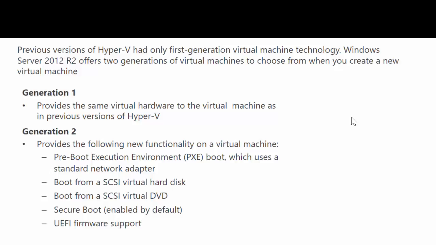But some of the things that have been removed are support for legacy connector types. So you'll find that there's no option to add some of the older ports, for example, that we may have had in there. So if you have something that requires an emulated serial port, for example, that's not something that a Gen 2 VM is going to provide to you.